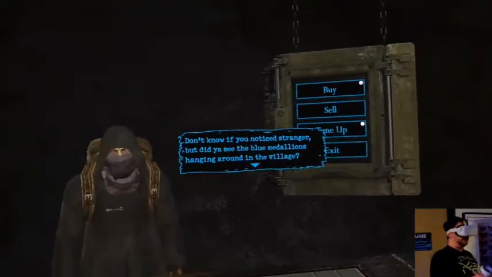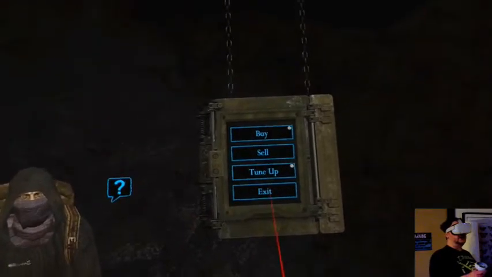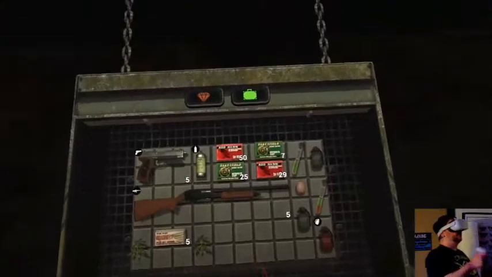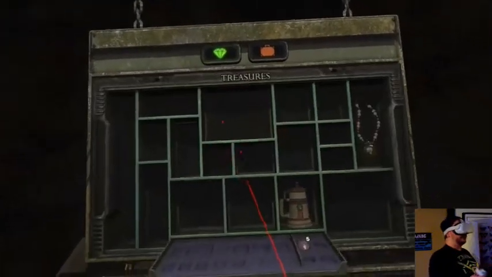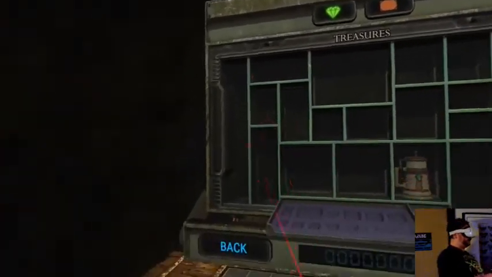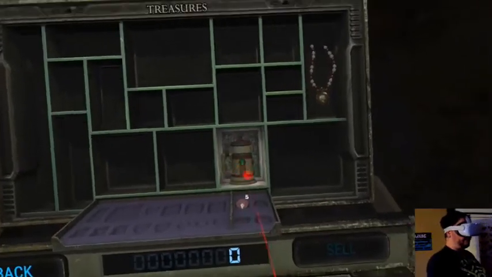Yes, I did notice. Next. I know. Alright, let's sell. I need my treasures. I'm selling. Oh, look at that. Doesn't that look pretty? In a little cabinet. Yeah. I'm joking, it's not pretty at all.